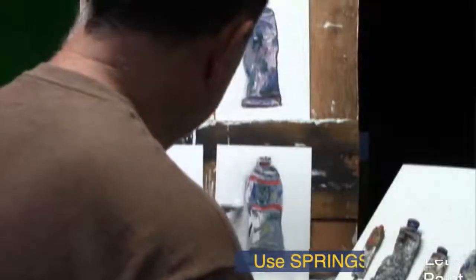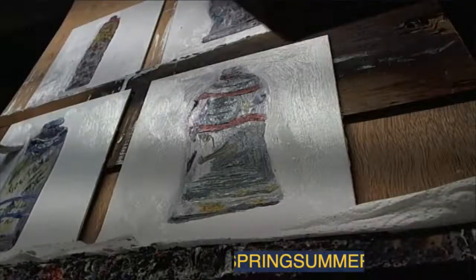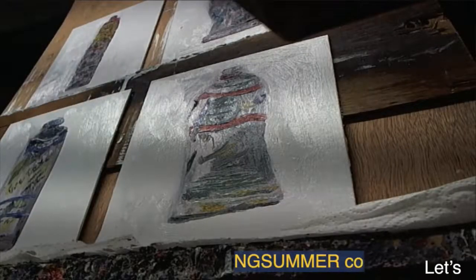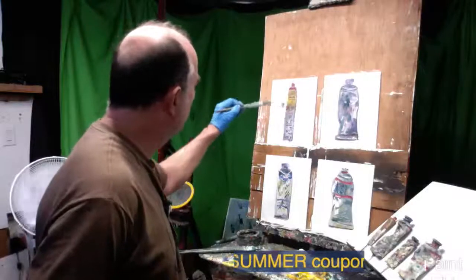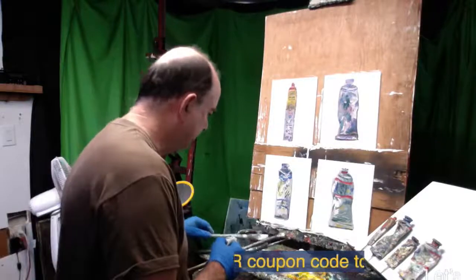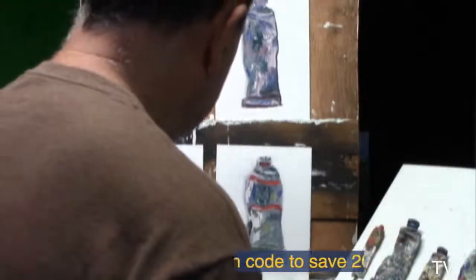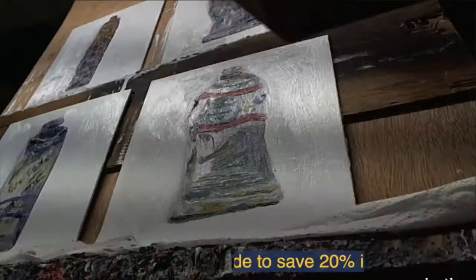Somehow they've taken a turn for the worse, these guys, for some reason. Just trying to put that shadow in. I think I screwed it all up. Okay, so we got to bring back the structure. Okay, this one is a lot better.